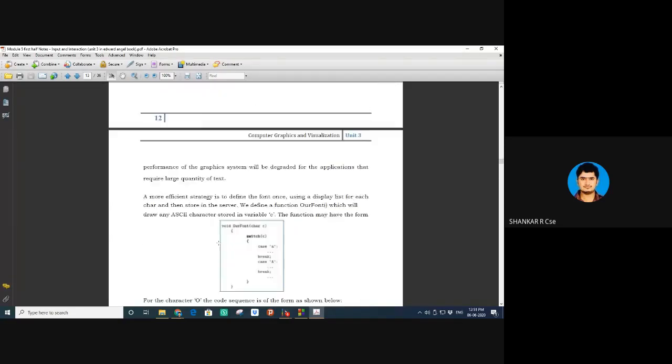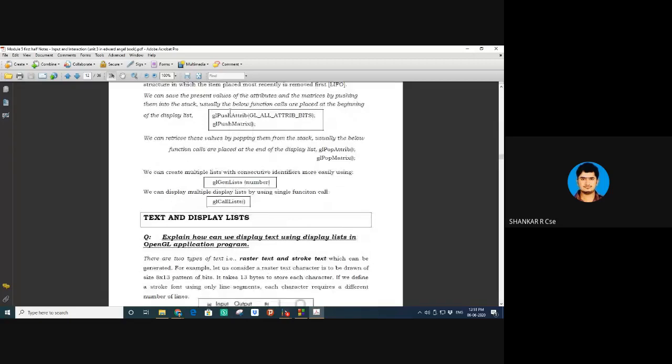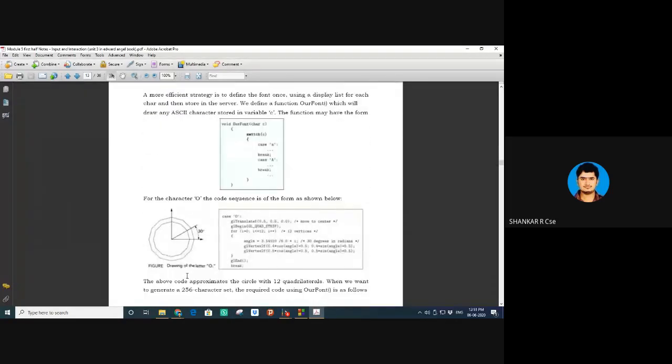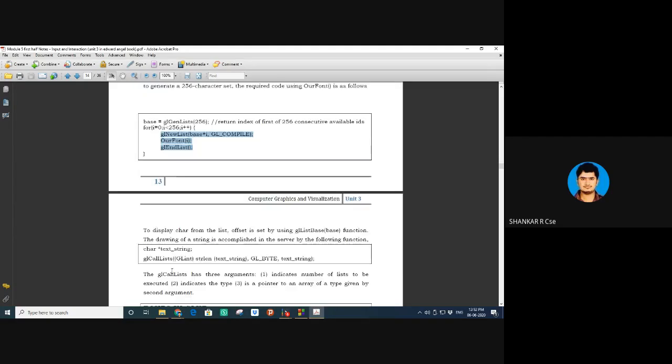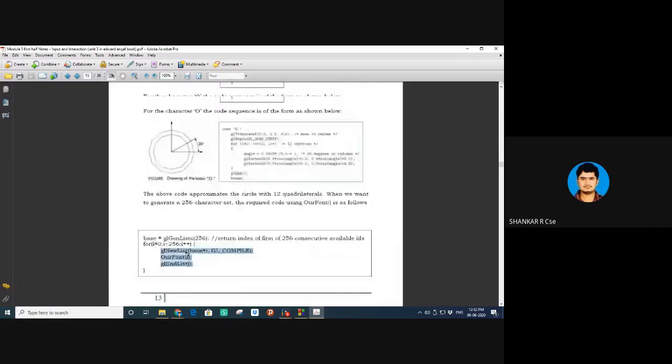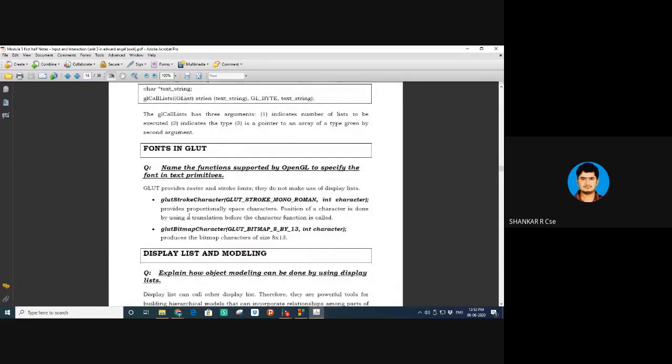Everything you need to put in your call list and then push matrix, and then you will get a circle called O. So you can see here, you should keep on putting into the list, and you need to have 256 ASCII values. There are 256 keyboard ASCII values. Once you are done with the list, just issue push matrix, so you will get O. Now all these are fine. These are least important, and yes, you should use these two characters.